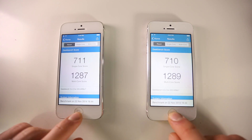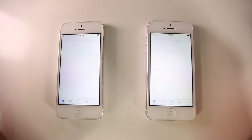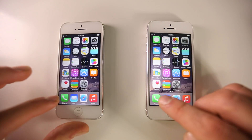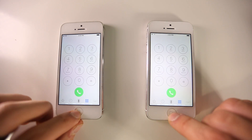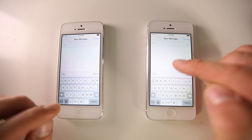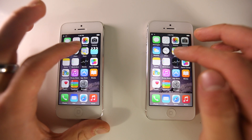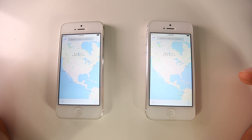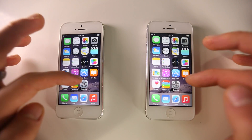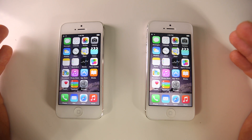So that's the Geekbench test. Now let's go ahead and launch a couple of applications, see if they improved any of the launching. Here's the App Store — it looks like both take a while, but 8.1.1 is just a tad bit faster. Let's try the phone application. Let's say we want to send a message — which one will open faster? Oh, did you see that little bit of glitch there? So lag. Let's try Maps — almost identical. So it looks like 8.2 is just a little bit behind, but that's understandable, it is still in the Beta stage. Overall though, it's fairly quick, nothing to complain about, and there's no new features that I can show you sadly — it's all under the hood.